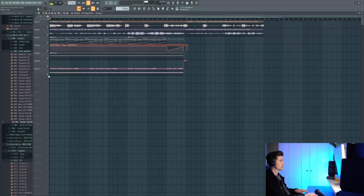So next up we've got this shaker kind of hi-hat sound, which I've just dragged in from a loop in Fish in the Lake Vol.2.